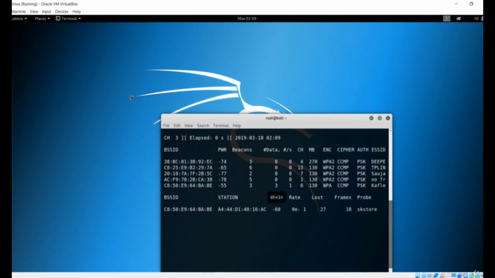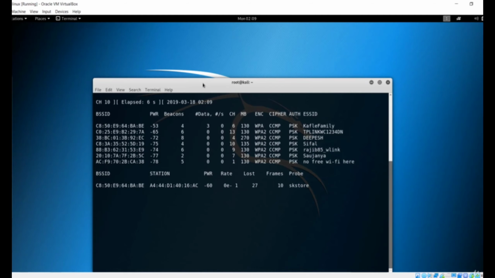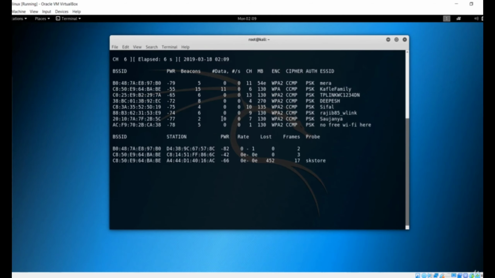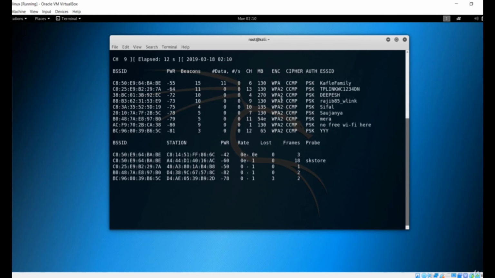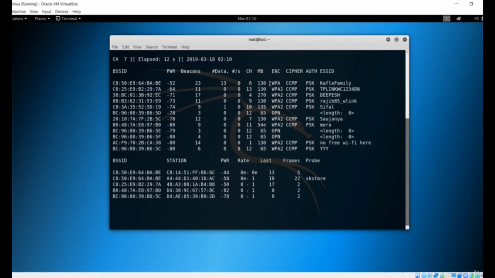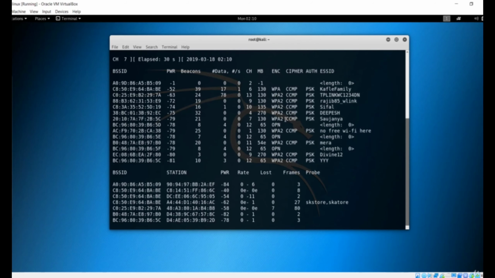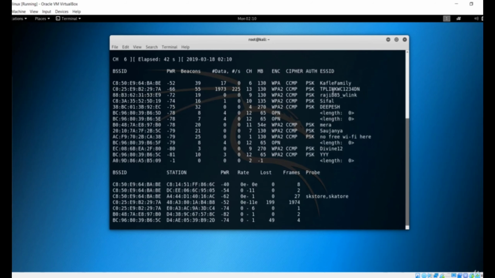So let's see. Okay, these are all the connections that we have here. Now we want to attack this network, which is my network, and don't attack any other network for which you don't have permission. So after giving that disclaimer, let's see how we can crack the password of this network. First of all, let me just close this one, and you could see that instead of this network, you have this network that is sending so much data.